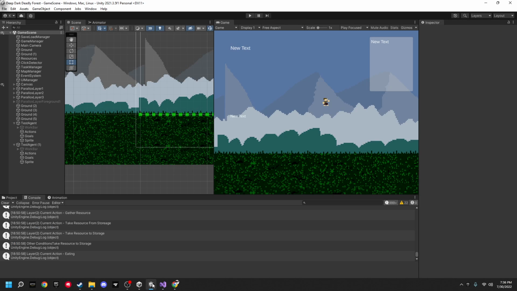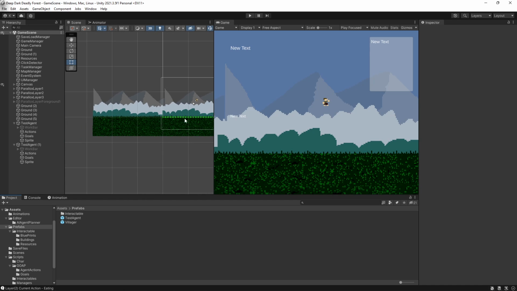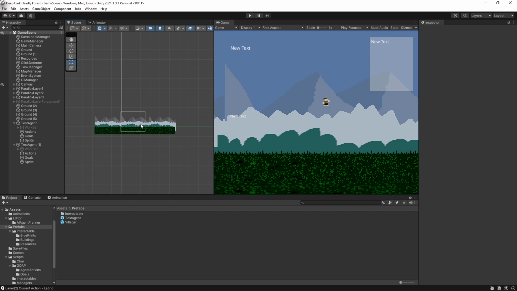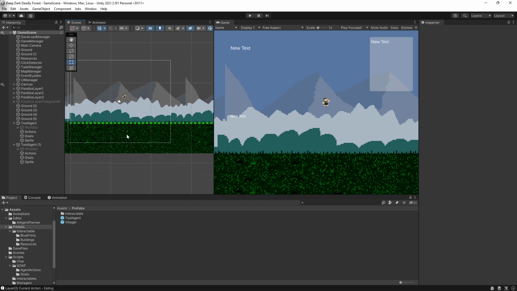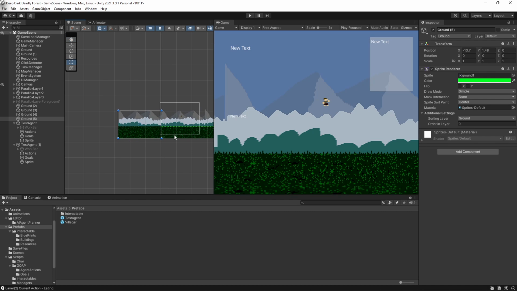All right, so I thought in this episode and maybe a few episodes, I kind of want to change pace a little bit with adding the actions because we're kind of at the same spot as before. I'm going to start working on the map generator. Right now, this is what our map looks like. Just this background. It actually uses a couple of them, I think. Yeah, ground 2, ground 3.